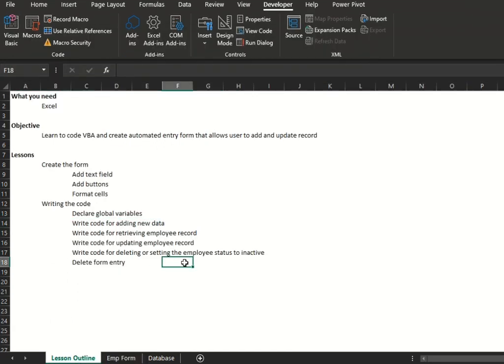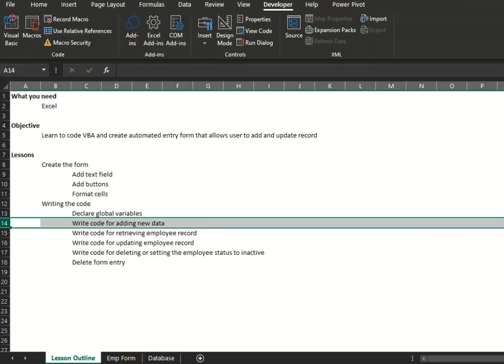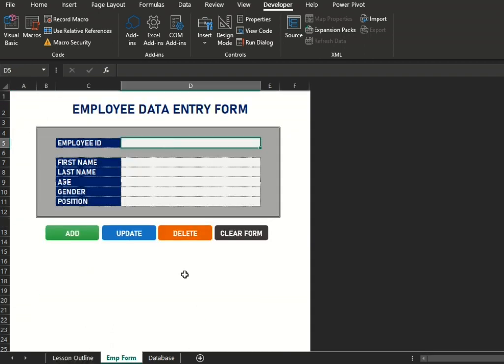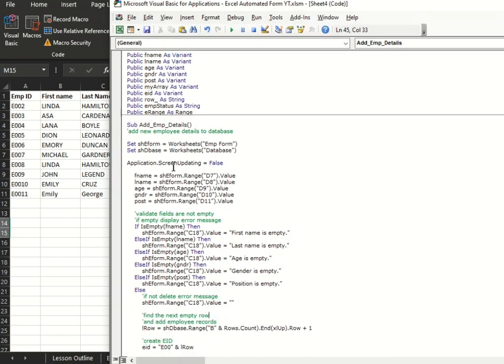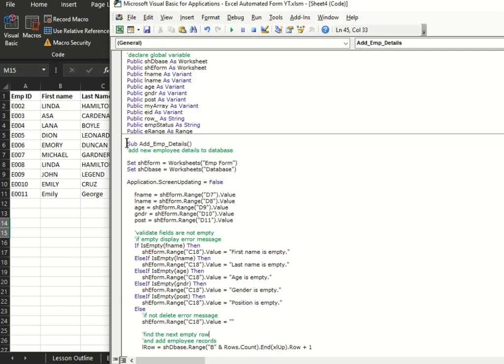Next, let's proceed to writing the code for adding the data from the form to our database. I've already written the code.